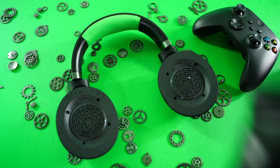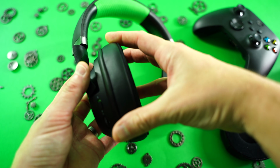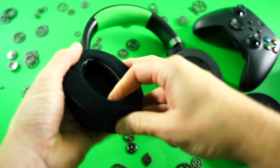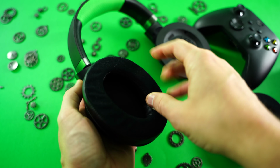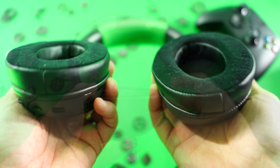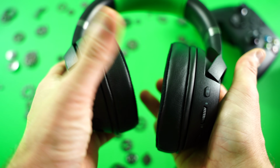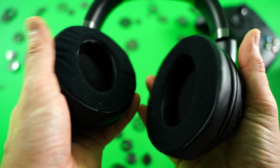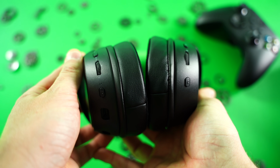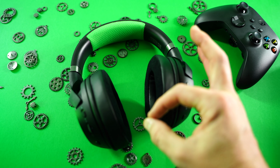So anyways, I took my Wicked cushions, the ones with the felt right here, pleather on both sides, and I went ahead and put them on this headset right here. And let me tell you what, holy smokes. Well, number one, the style and design looks so much better, but the comfort just got 10 times even better. I mean, seriously, just check it out with these Wicked cushions right here. Soft, plush, you got that felt on the outside. You got fully pleather ones if you're into that. Pleather on the inside and outside, locks in that sound, just so much bigger, so much plusher. Not saying the stock cushions were bad. They were very comfortable, but good night, they were ugly.